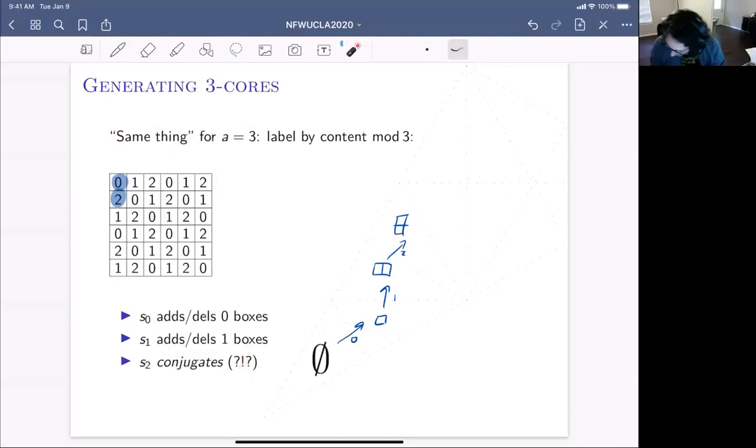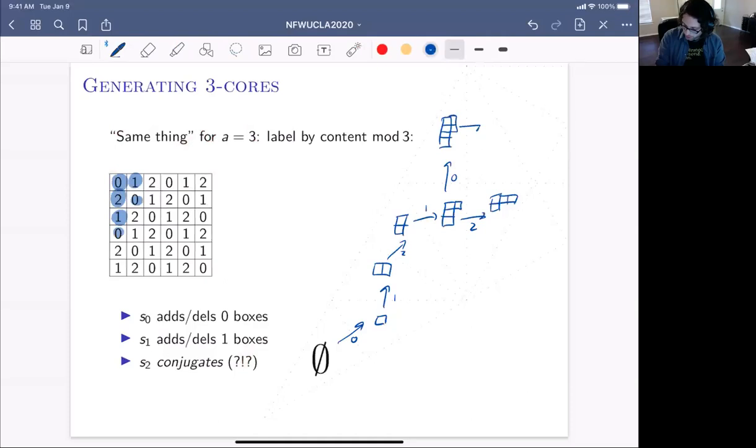Okay, and then I could act now. Actually, now I could act by 1 again, I guess. So I'll act by 1, and that will add me these two guys. So let's draw that in. And then I can act, I have a choice, either zero or two. So I guess zero would send me that way, two would send me that way. Let's just do it. So two transposes, so that would send me to here. And if I act by zero, then I would add in these two guys, so that would get to here. Okay, and that actually commutes. So if I could do two or zero, I'd build up some sort of picture like this.